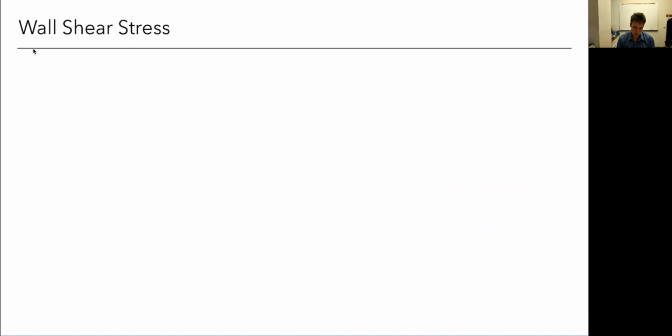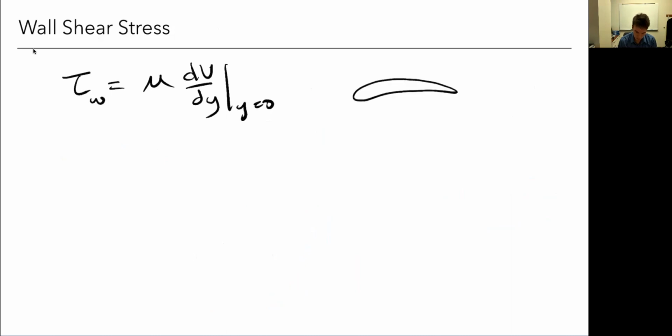So I actually already just defined this, right? The wall shear stress. Shear stress, of course, is defined everywhere, but the wall, which we typically care about for drag, is defined at y = 0. For a boundary layer, sometimes other coordinates are used, but we'll typically use x, not as a global x, but just as a local coordinate that follows the boundary layer. So it's going to curve around geometry, and y will always be normal to the surface. So y = 0 is just right at the surface.